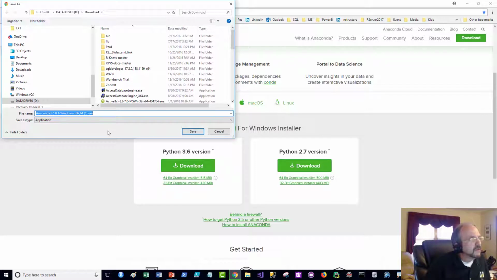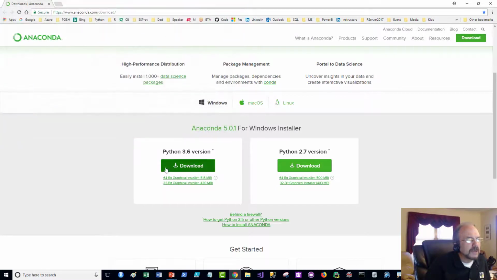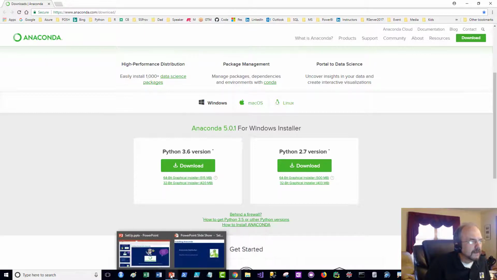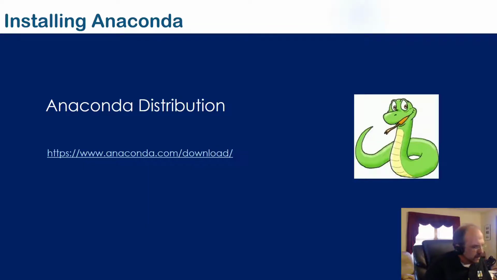And right here we can install this and put it where we need to. I'm not going to actually install it since I do have it on my machine, and it won't let me install over it, so I'm going to leave it, but we'll come back to actually using it now. But you just follow the prompts and go through it, and you'll have what you need. Go back to my slides.